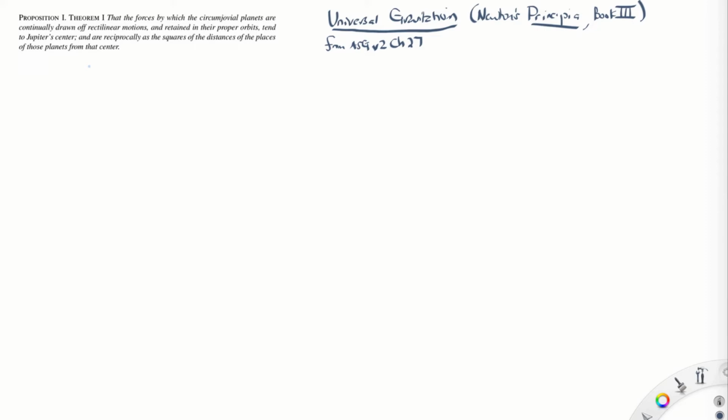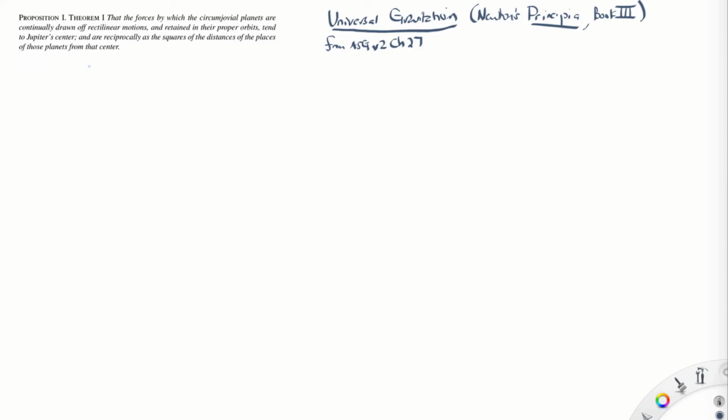Now, what's going to happen is Newton is going to combine all of these lines of reasoning, his laws of motion, his propositions about centripetal force, and these phenomena or observations about the planets, in order to construct a universal law of gravitation. He does this in 4 propositions or theorems. So what I'd like to do right now is talk about proposition 1 or theorem 1, which I have up on the screen right now.